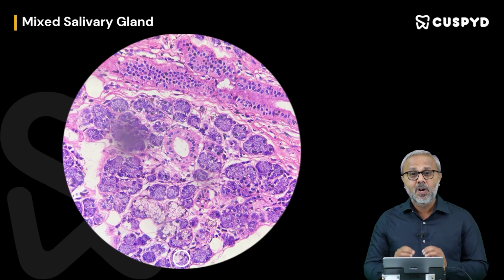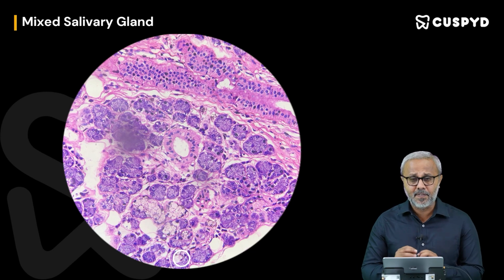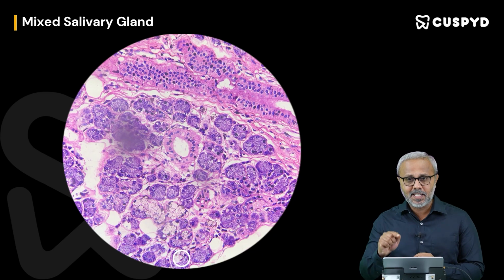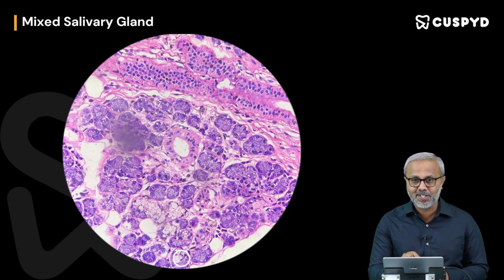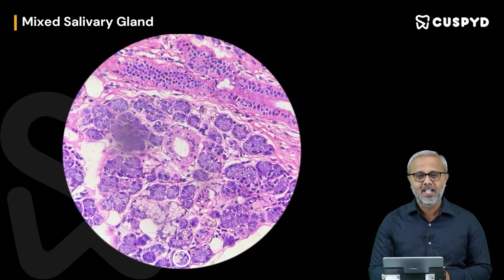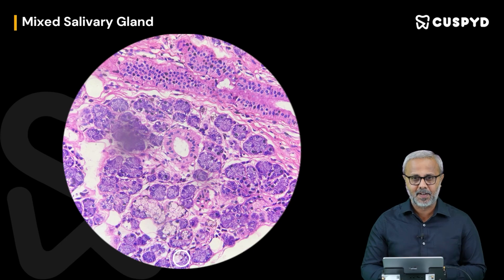Then, as I said, one of the most characteristic features of the mixed salivary gland is a structure called serous demilune. What exactly is this? Serous demilune refers to a cap of serous cells which overlie the mucous acini as we can see in this field. So why are these serous demilunes formed? Remember, this is a histological artifact.